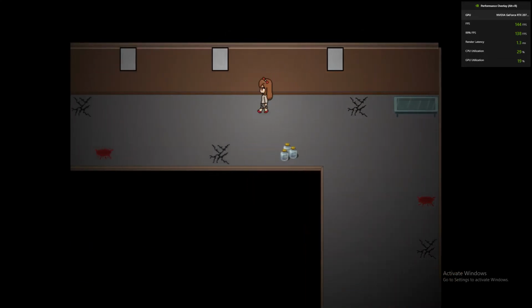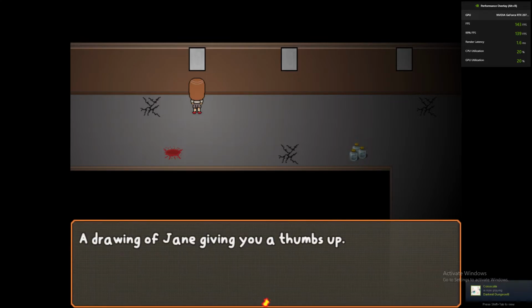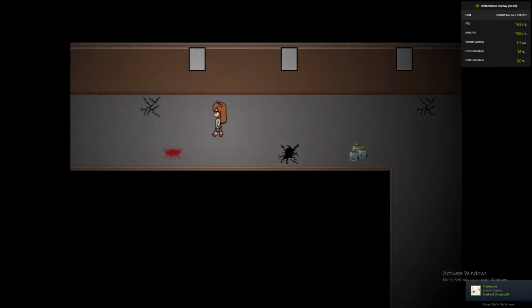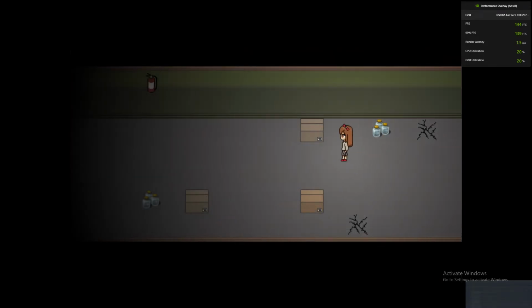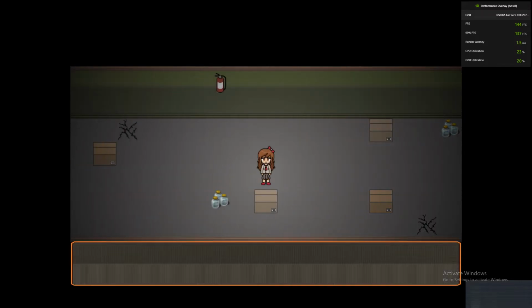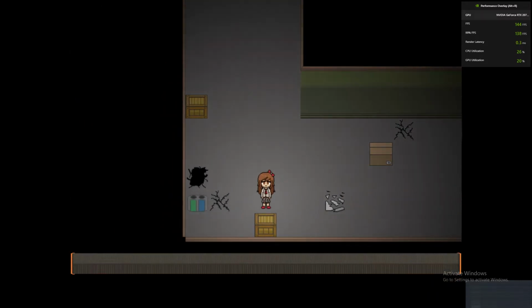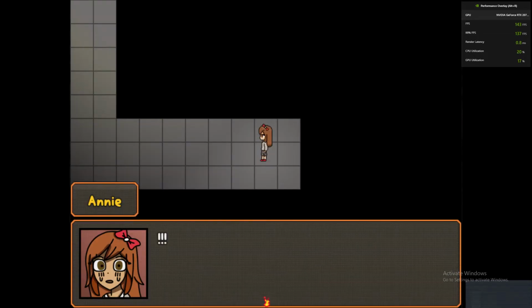Map of the world. Map of Japan. Jane giving you a thumbs up. Because you escaped Brendan. And the music gets progressively lower and lower pitched. So you know something's gonna happen. Sealed box. Sealed box. Lots of sealed boxes. Oh! Okay, that's actually pretty unlucky.